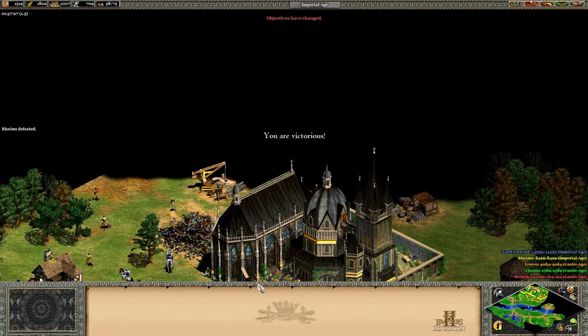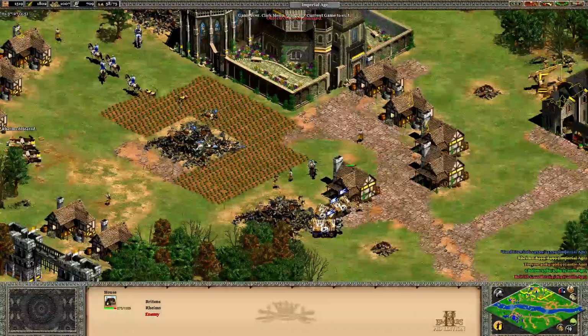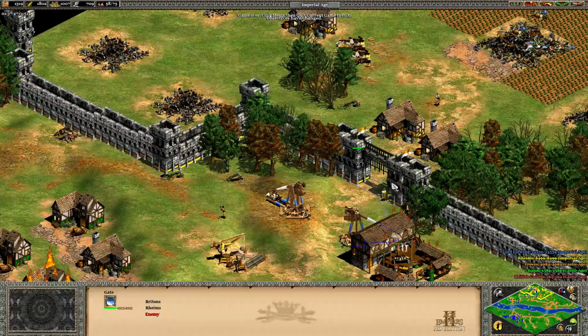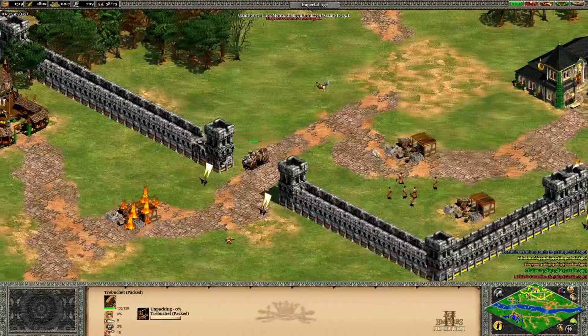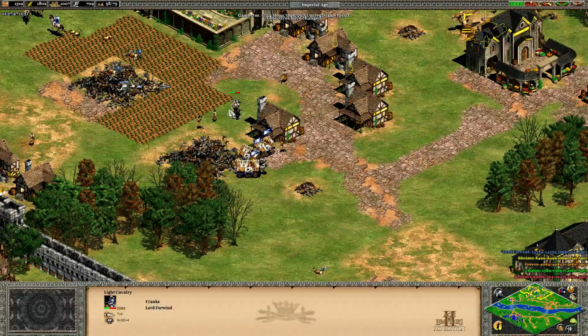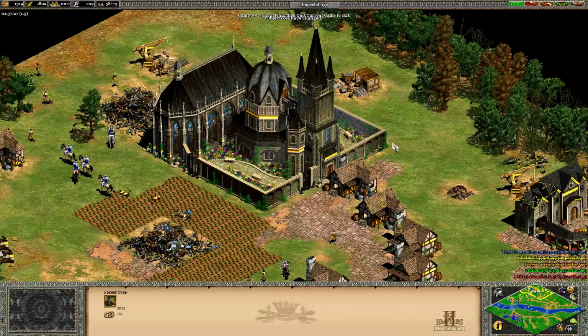Well, that proved to be a little bit harder than I expected it would. They were pretty good. They fielded what a normal player would do, which is a good amount of longbowmen. However, if they were a real player, they'd also field a good amount of pikemen to handle my cavalry units. Unfortunately, there's no real counters to rams other than augurs, which they did use.